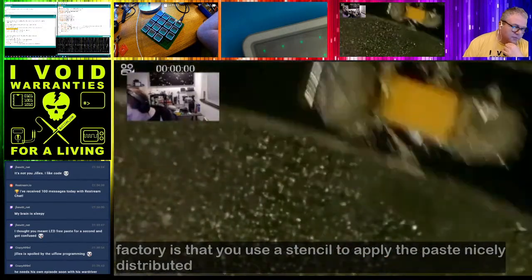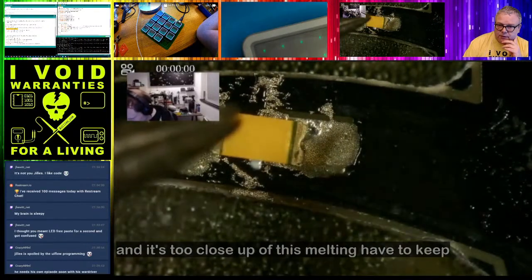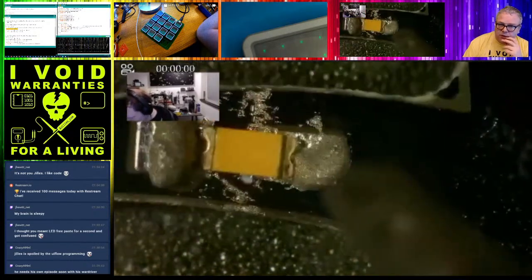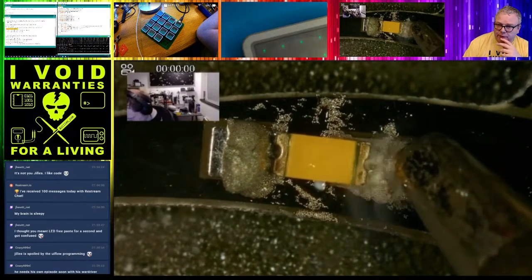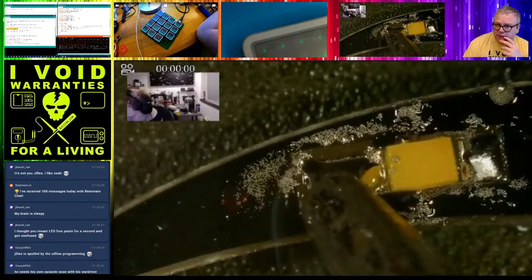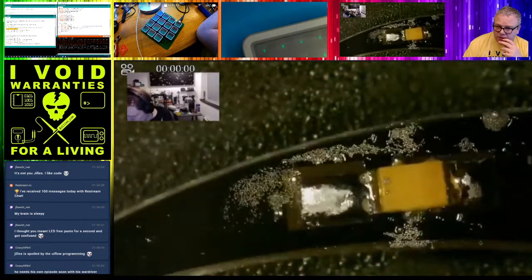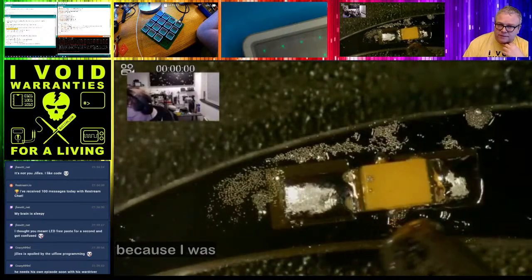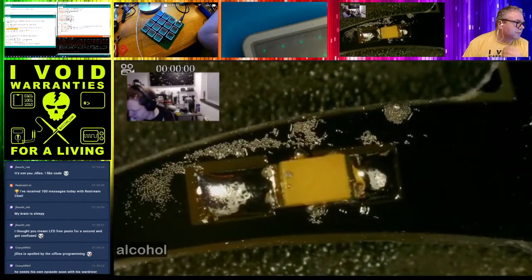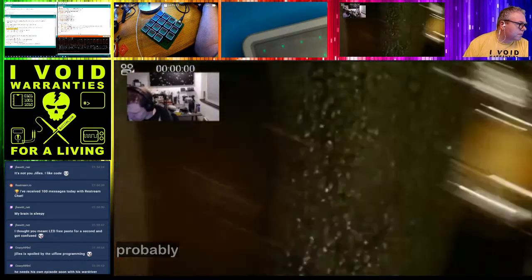Let's do a close-up of this melting. Oh, I probably have to keep it in place, but we'll see what happens. So let's add some heat. I'll clean my tip. Let's see what happens. Using your soldering iron for heating up the... Oh, wow. Yeah, why not? Oh, wow. Because I was so sloppy to apply, there's a lot of residue around it. We can just either heat it up or just wash it off later with some alcohol. And you saw how fast that went. It's probably even easier than just doing it by hand with solder wire.